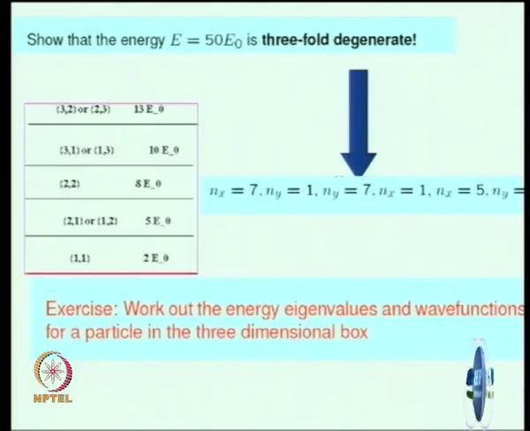Is that all right? Okay, so the list which I have given is for the two-dimensional box, and then I have said for you to work it out. There will be some assignment problems on the 3D box and you can try and fix it. Okay.